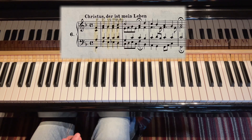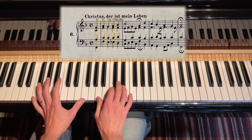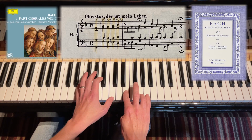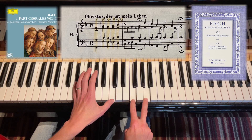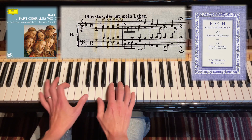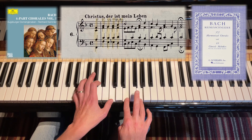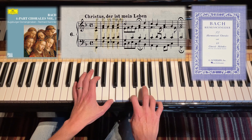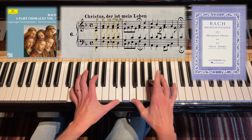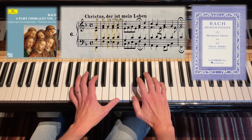This isn't something that Elton John came up with — it's in the great music of the past. Here's one example from Bach, from his Christus Der Ist Mein Leben: an F chord, then F, a C over E, an F7 chord but over an E flat, and then a B flat chord over D. I'd really recommend studying the 371 Harmonized Chorales by Bach — they contain everything you would ever need. We have the F, the C over E, the F7 with E flat in the bass, and the B flat over D.